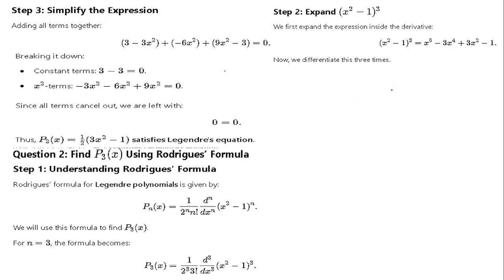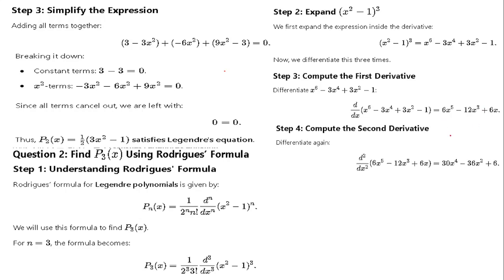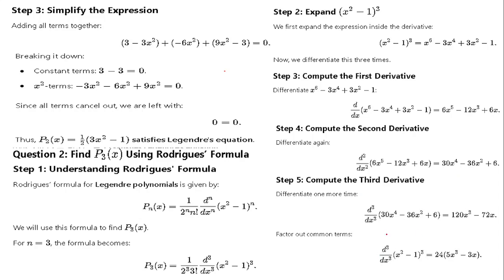Now you can see that the left hand side is equal to the right hand side, right? Now what we are going to do is differentiate this three times, because this equation is saying to differentiate it 3 times. For the first time, we differentiate this to get 6 x to the power 5. You differentiate the second time, you get this, right? Then you differentiate the third time, and you will get this, right?